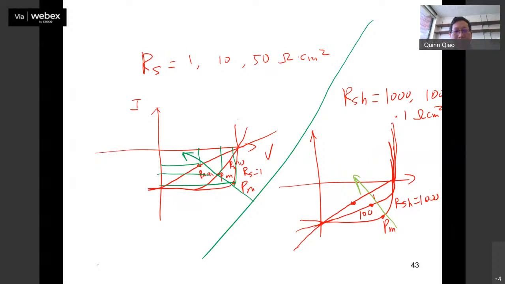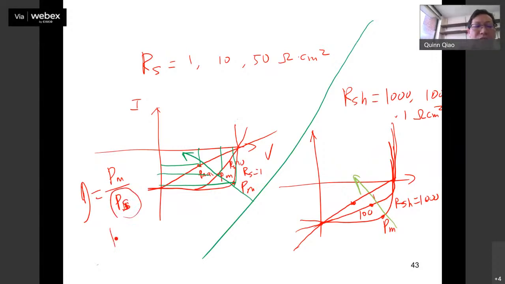Yes, I'm just reiterating your concept. Oh, okay, yeah. So look, the efficiency rate equals P max over P light, or P sunlight. Because the sunlight, as I just mentioned, is fixed. Think about the noon, right?